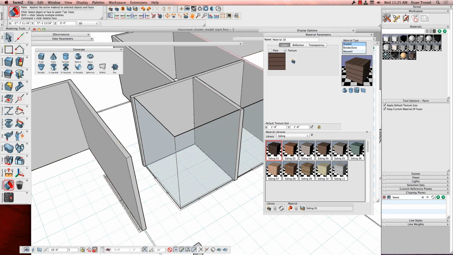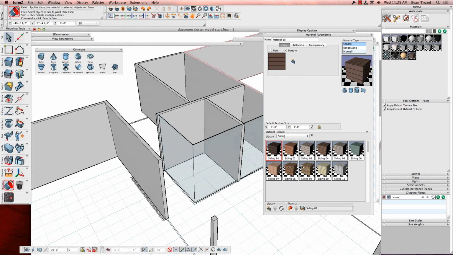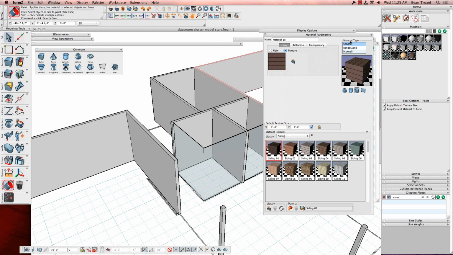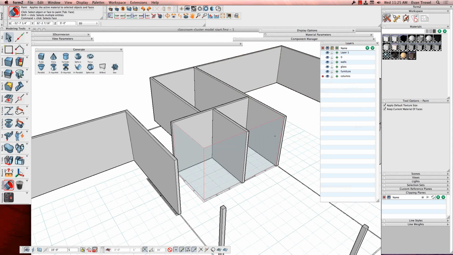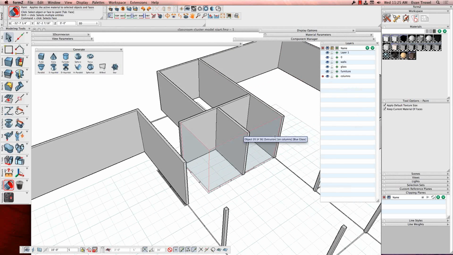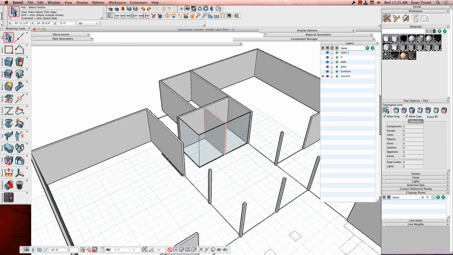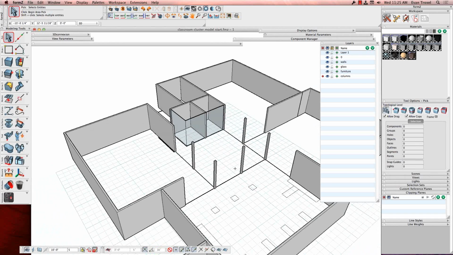Like I said, I use some Maxwell materials, but the material libraries that come with it really give you a jump start into a lot of different architectural type materials. There's other ones in here too for furniture, but you'll notice a lot of these categories are architectural, so I really appreciate being able to jump start my design and visualize it with materials right from the beginning. All right, so there's some glass.